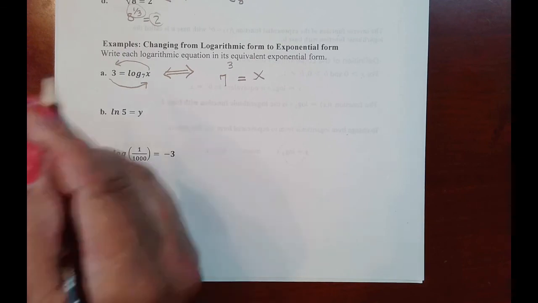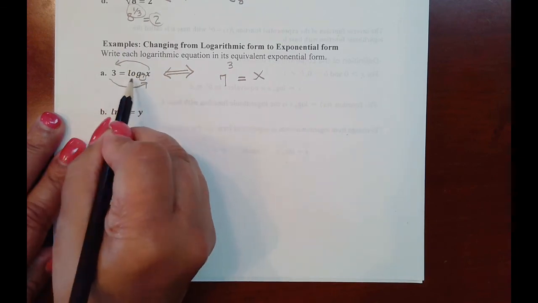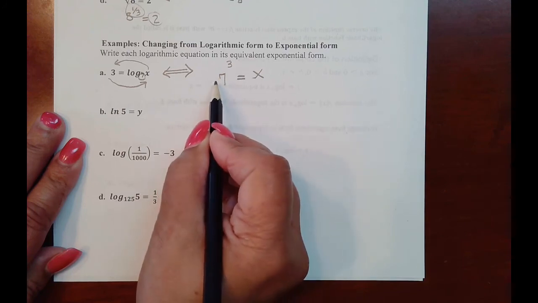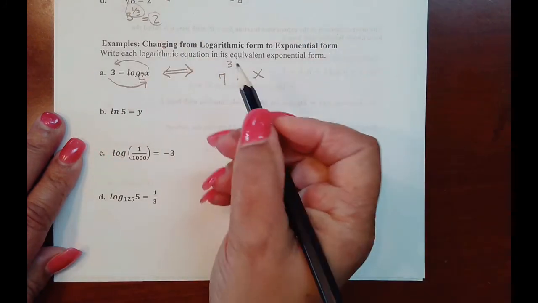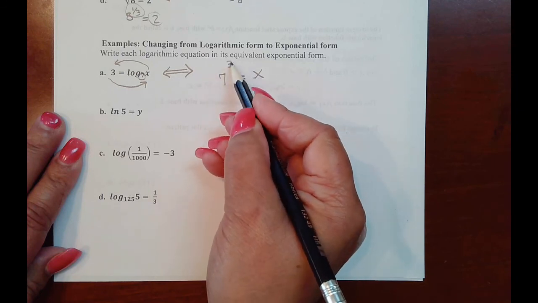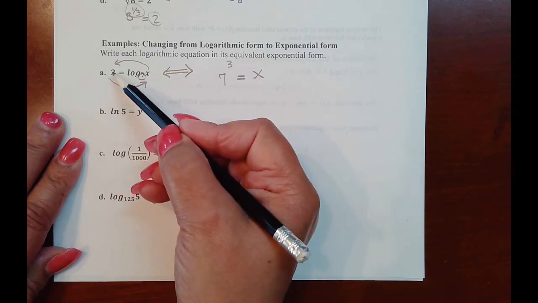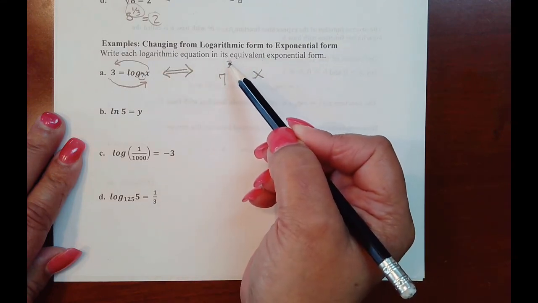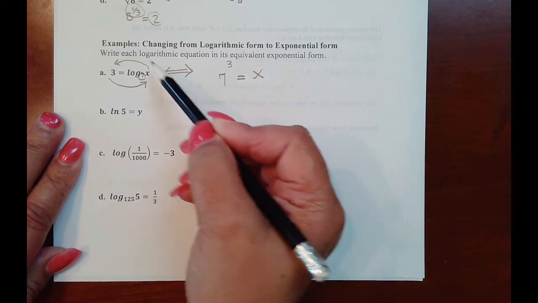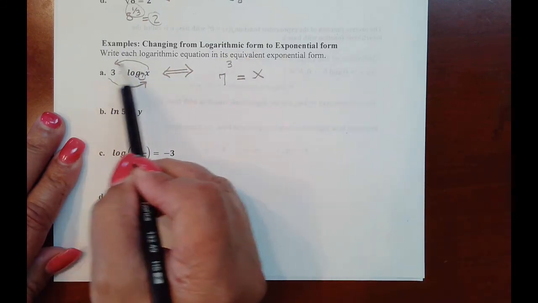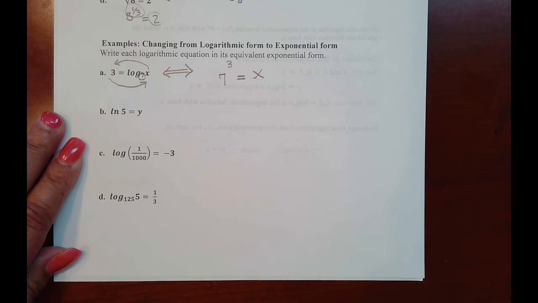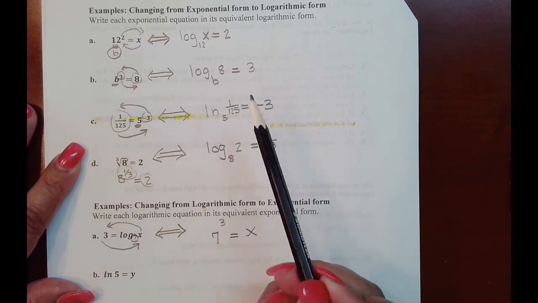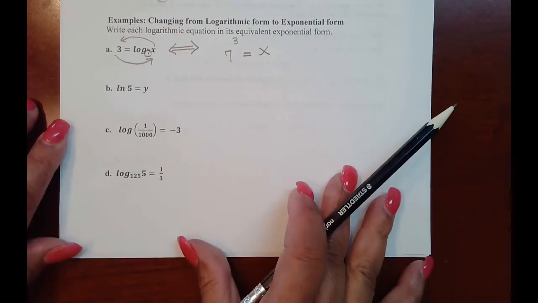So again, just concentrate on that base. If it's the hanging base while in logarithmic form, just push it up and let it be the base of the exponential expression. So here's the base, here's the exponent. We grabbed this number that was all by itself, brought it over here to where the base is, acting as the exponent, and then the x went over and took its place. So those remaining 2 items swap sides, just like when you're going from exponential form into logarithmic form.